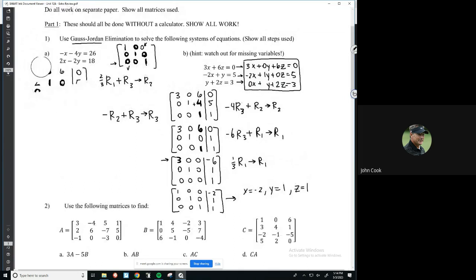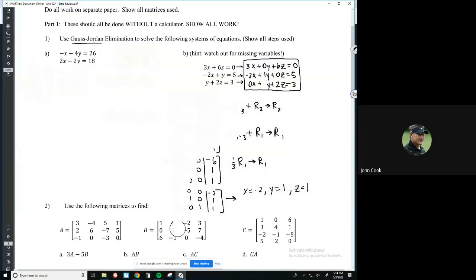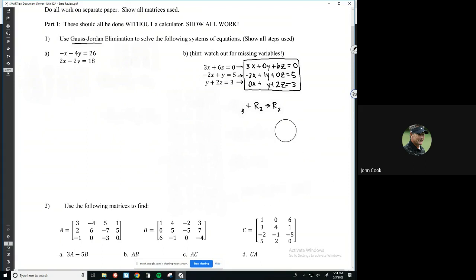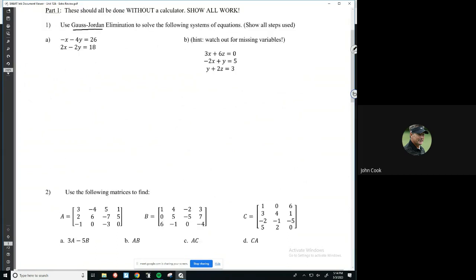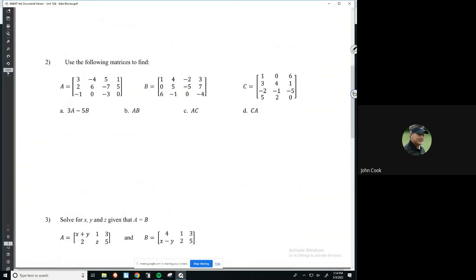We're gonna go through number two and maybe some other stuff, just depending on how long it takes us to do the multiplication. I'll try and do the multiplication kind of quick. Now that we've got solving systems of equations, like Gauss-Jordan elimination, taken care of, that's the most time-consuming part. The rest of it's just tedious, and as long as you have the wherewithal to organize your stuff, it makes it really easy. Okay, so let's multiply some matrices together, or add them, I guess, in this case.